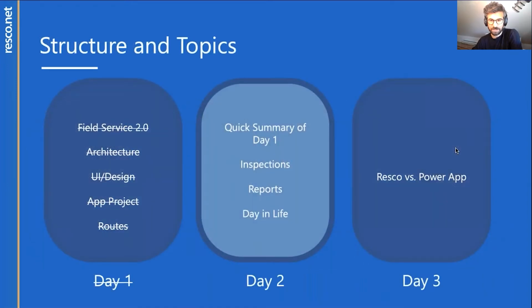So this event is a 3-day event. Yesterday, we covered some topics. I would call them more of the introductory topics to tell a little bit more about what Field Service 2.0 is about, what our main goal is, a little bit about the architecture of the Resco solution, what the different components and modules are. So we looked a little bit into how we can overhaul the UI and design and make the application more attractive. We talked about the concept of application projects and what we can do with the application project, how to add an entity, create views, redesign the forms, etc.